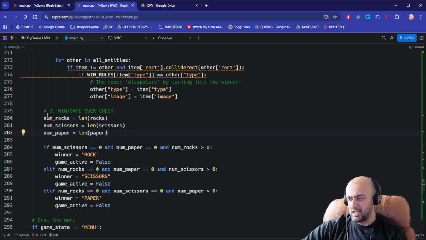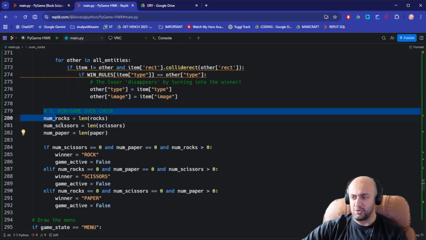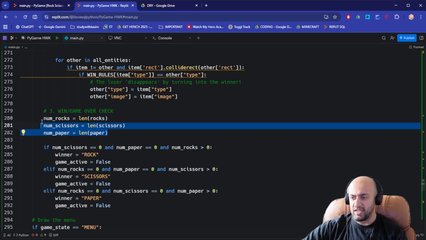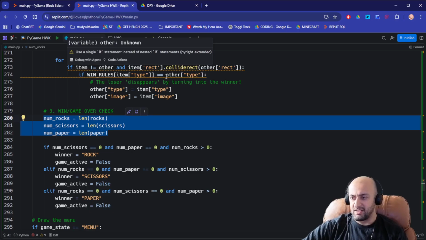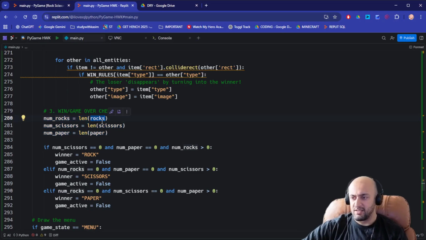This isn't too much of an issue. The issue is that we are using this to tell Python the score, and we're not using rock, scissors, and paper. We're using all entities, right? So we need to check inside of all entities.